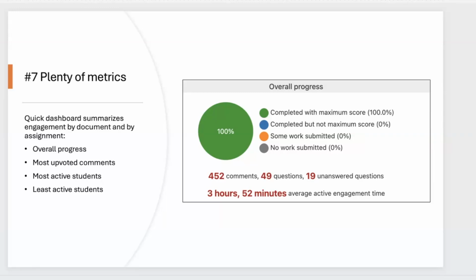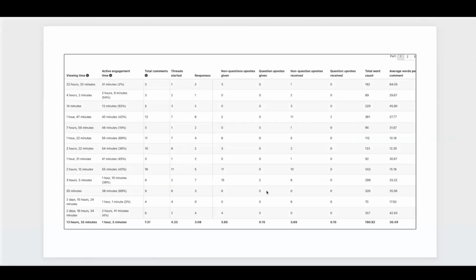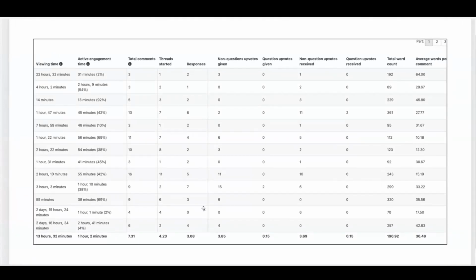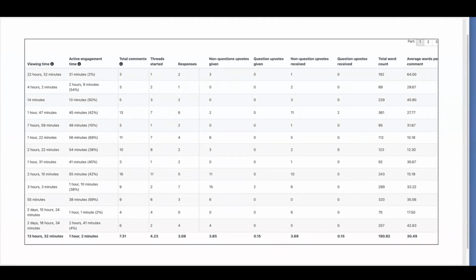So I said there are lots of metrics. I have some examples here, and I might need to zoom in on some of this, which is why I did my presentation the way I did. So there are my students with the names removed for a week of lesson. If I look at my students, I can see each student, how much time they spent in Perusall, but I can also see how much time was active. In other words, they were moving around, they were posting. So I can tell, like, somebody maybe opened up Perusall, it says 2 days, but they really were active 2 hours. So it's very likely they opened Perusall and left it open and walked away.